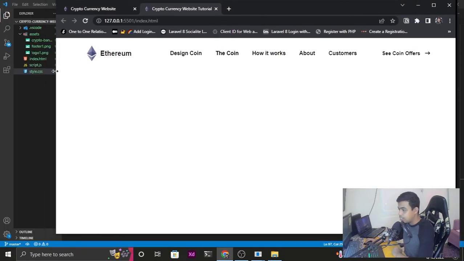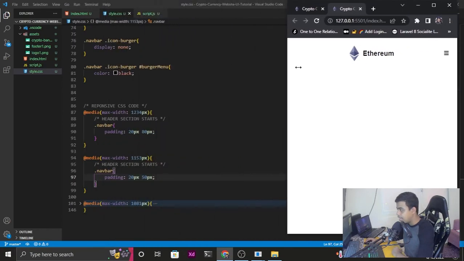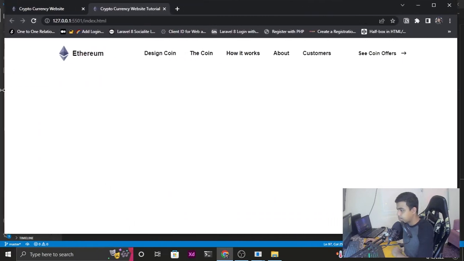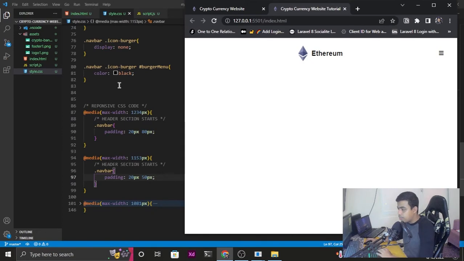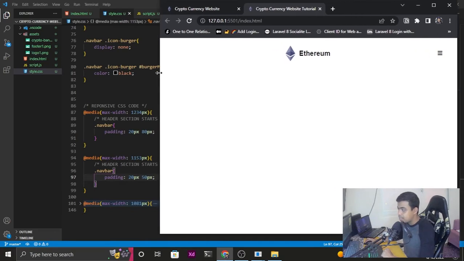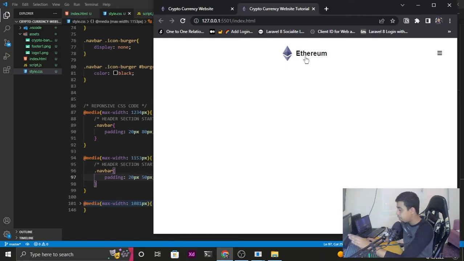Now let me even check it in my browser. That's great. As you can see now, if you look over here at my UL, that is my list items, that is my nav links, I have added a transition of 0.2 second ease in and out. So when the user is on the website and when the user maximizes the browser screen, you should see an effect over here.